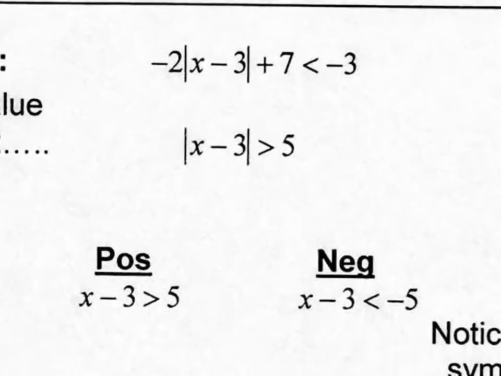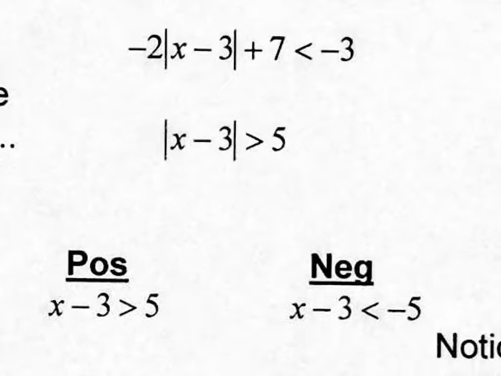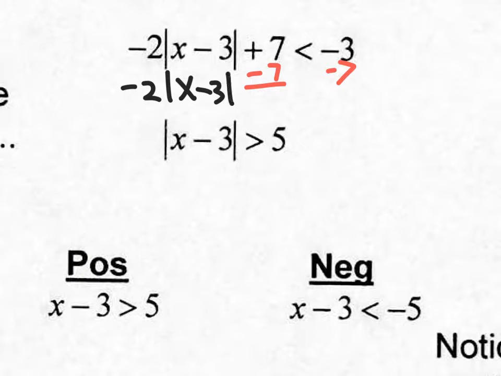Again, step one is to isolate it. You guys can follow along right here on your notes. You can subtract 7 and subtract 7, okay? And what would I have left? You're going to have to write really tiny right there. You're going to have -2, absolute value, x minus 3, absolute value is less than -10. And now for my final step, I'd have to divide by -2, and it'll cancel.